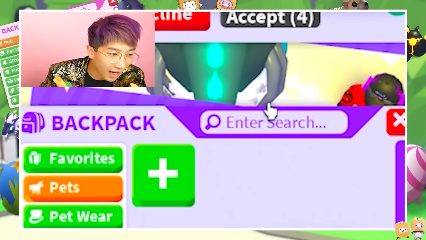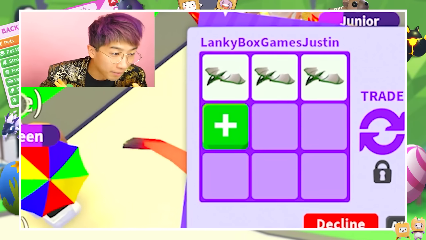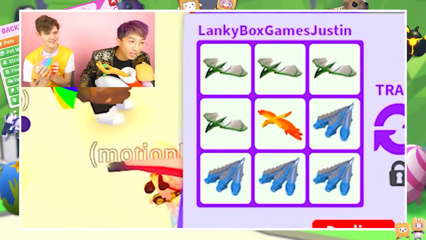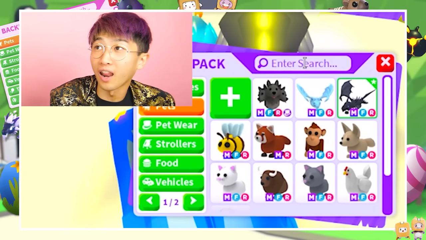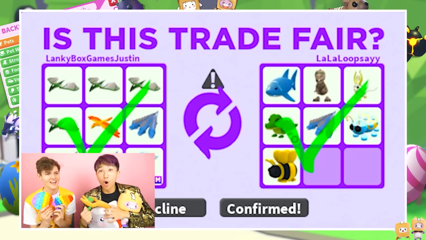Yeah, sure. I can't even spell, bro. I'm too shook right now. I'm gonna give away a Phoenix, bro. Look at that. We still got 9 of them. All right, let's trade them. Let's go. They're accepting. Oh, what was one of the pets you gave me? Merhorse. We gave him a Mega. Yeah. Oh, I had a Mega. Let's go. It went through.